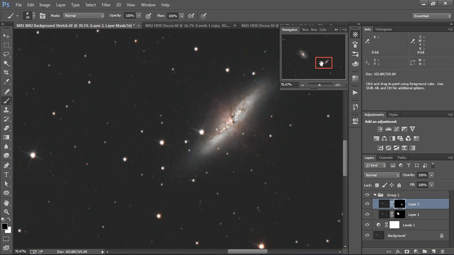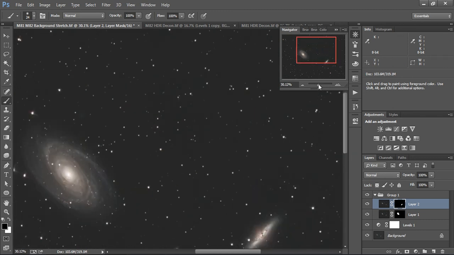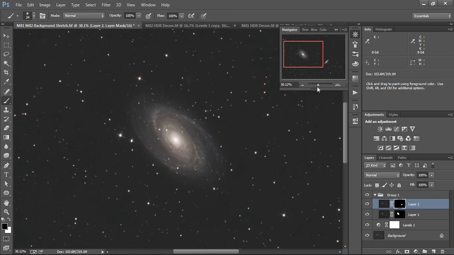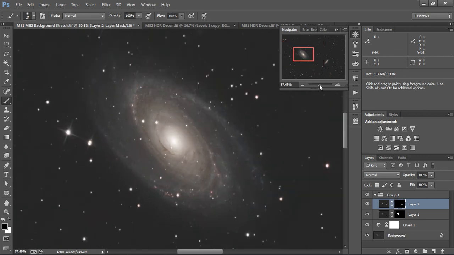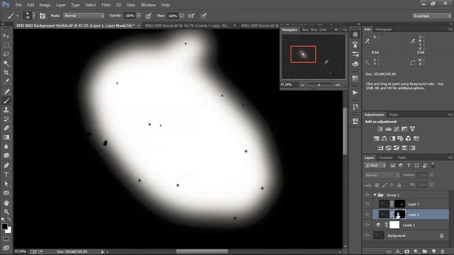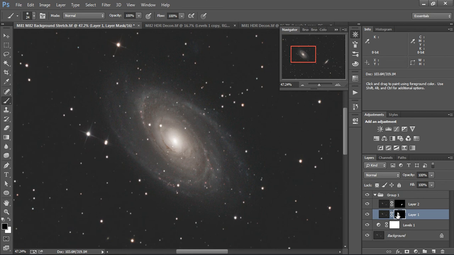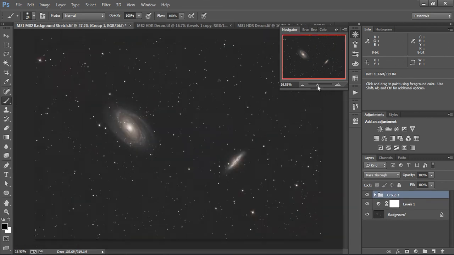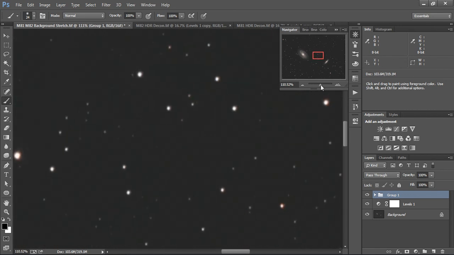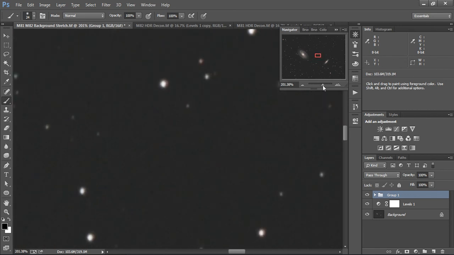Okay, so let's zoom out just a little bit more, and things look great there. Essentially, when you look at the mask here, if you hold Alt-click, you can see where we're blocking off all those little stars. Okay, so let's minimize that, and now let's work on reducing some of the noise. When we zoom in real nice and close, you can see a lot of the chromatic noise.